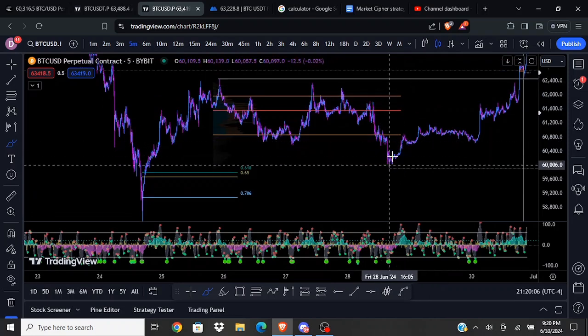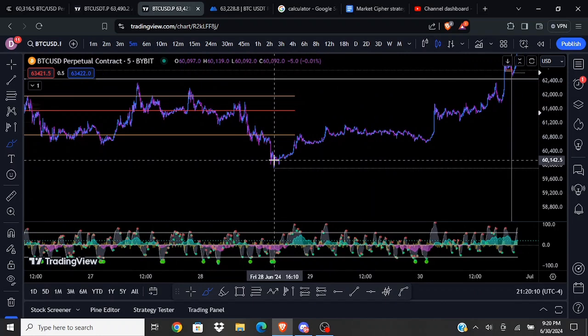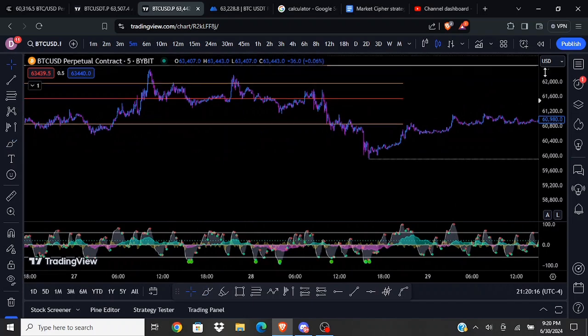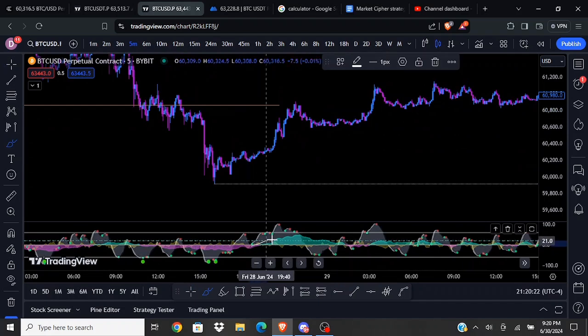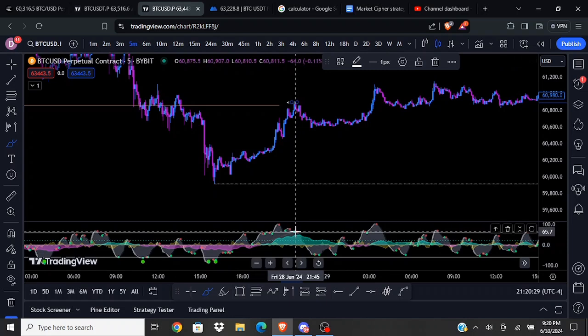Now, as price came back up to retest value area low, it did so very quickly. This is sketchy sign number one. I don't like when price makes this quick of a move up to my level. Sure, there were some retracements on the very low time frames, but looking at Market Cipher, you can see money flow was getting very bullish during that time. As price was putting in its highest point, so was money flow, so there were no money flow divergences.